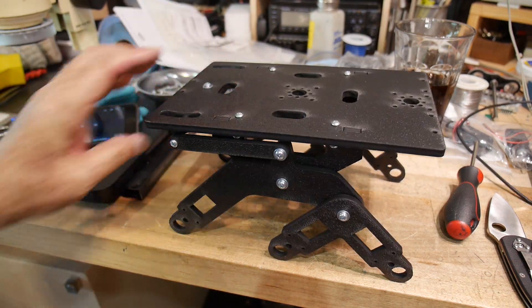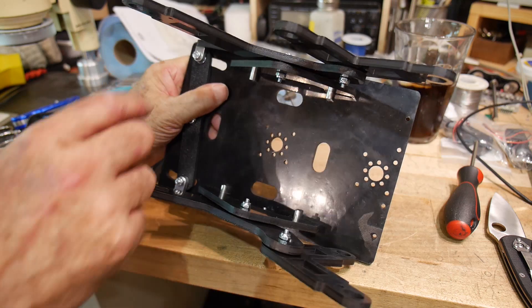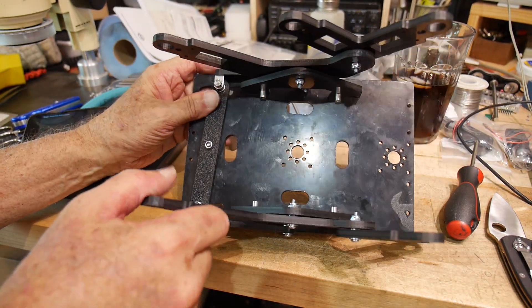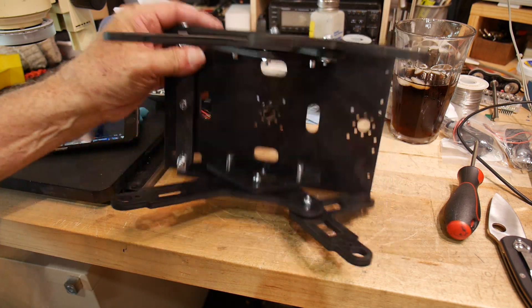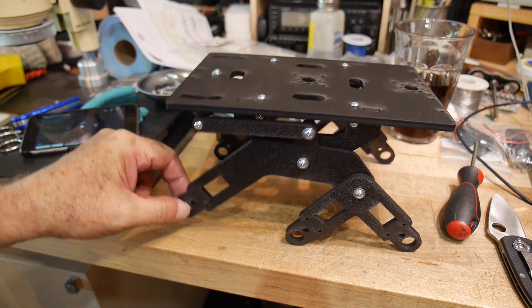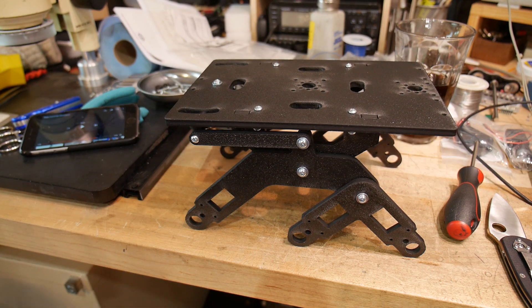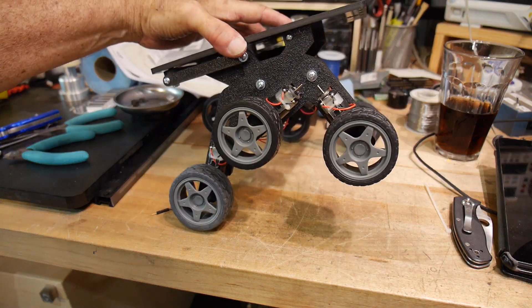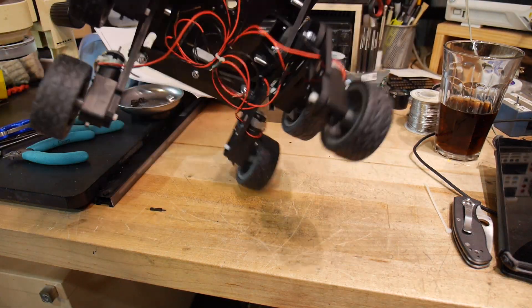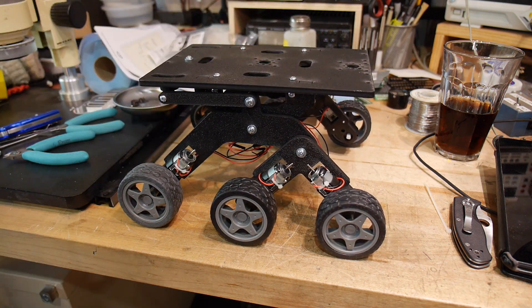I got most of the brackets in place. There are two in the front that swivel, and then there's a cross link here and a swivel back here — so they go opposite ways. That's original from the Sojourner; I remember that piece. So when you go over a rock it actually operates very nicely. I just have to put the motors on and the wheels. I got all the wheels on it — seems to work okay. It does need some electronics, but I think it's gonna be a nice platform.